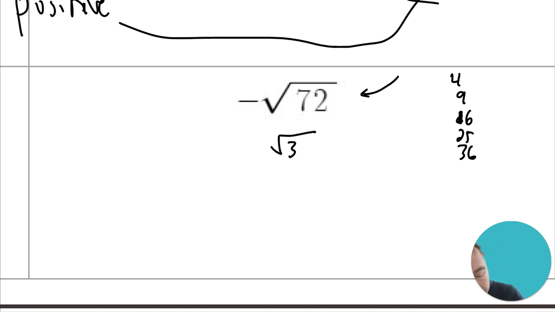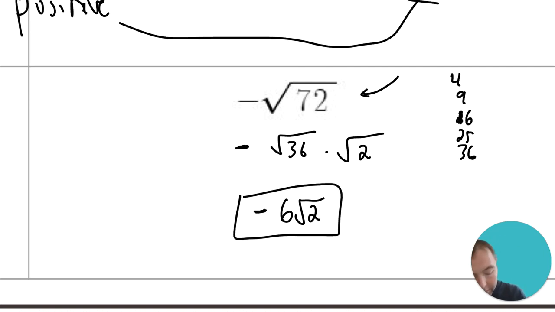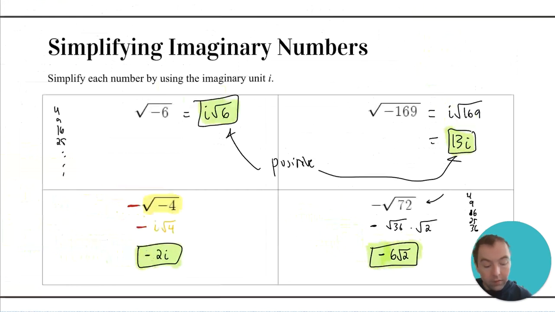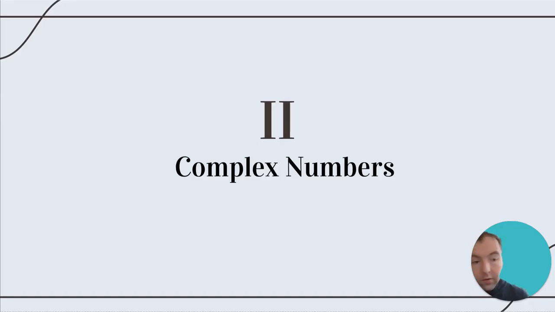So if you write this as square root of 36 times, and then to get to 72, you have to multiply 36 by 2. This would be a simpler form of the expression, and then you can root the 36 to get just the whole number 6 multiplied by root 2, and then you have the negative right there. And so this would give you the simplest possible form of that number, but there's no i, there's no imaginary stuff happening right here because you didn't have a negative underneath of that square root. Okay? All right, so that gives you some context in terms of simplifying imaginary numbers.